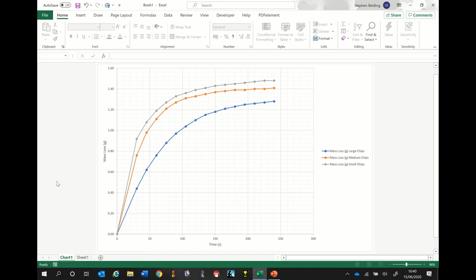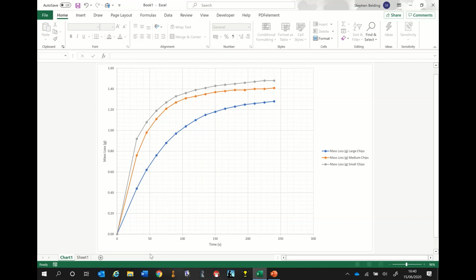In the video, you were asked to work out the initial rate of the reaction for all three of these situations. It's a little bit beyond GCSE chemistry, but the way you would do it is you would work out the gradient between the first two points on each of those three lines.